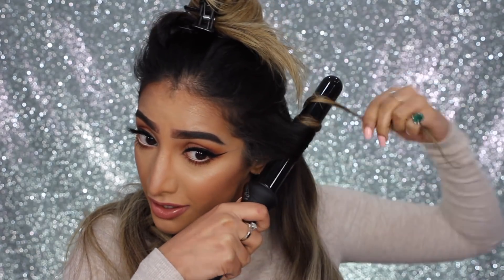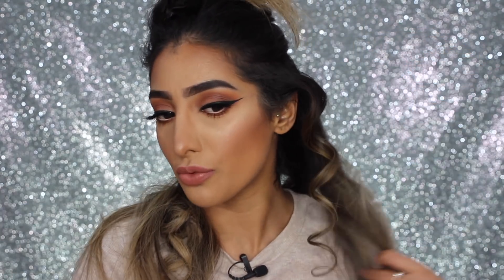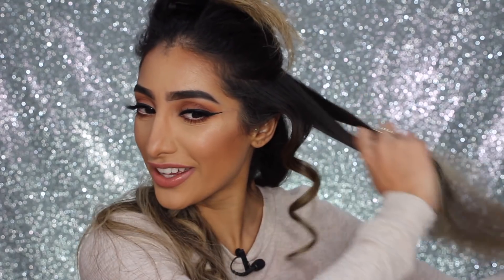Always the first section closest to my face — I always like to make this one the most voluminous. I always curl it inwards; it just gives it loads of volume at the root. The reason why it's so important to catch the ends is because it gives it more of a natural feel rather than having like beautiful curls. See that volume guys? Obviously it's not going to stay like that, but that's mad volume. If you have beautiful curls and then the end is just straight like that, it just looks stupid.